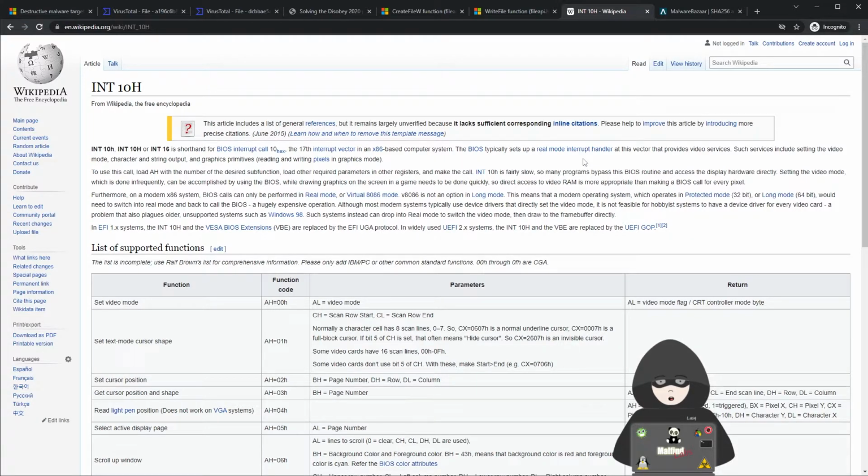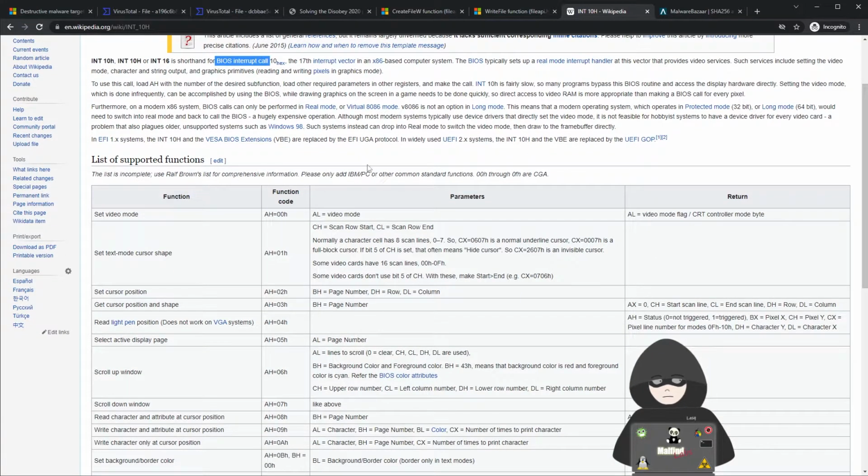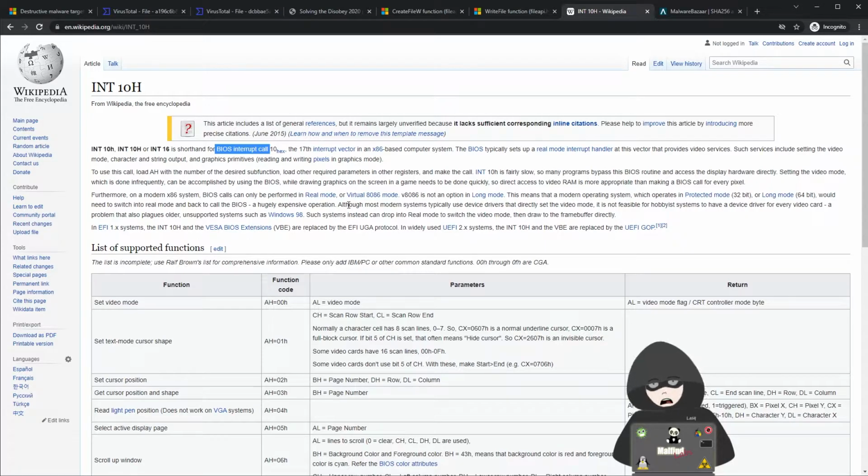Generally, it's an interrupt that is being handled by a BIOS interrupt handler. That's not really that important. I will also link it under the video. You can read more about it.